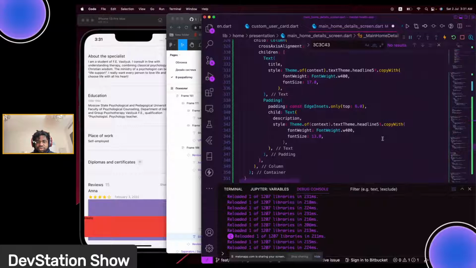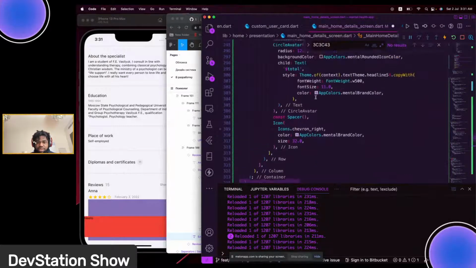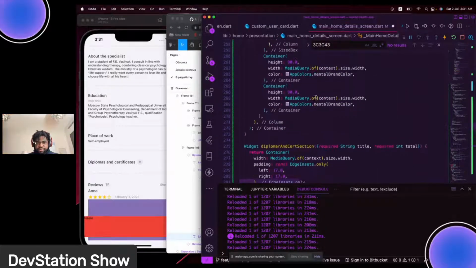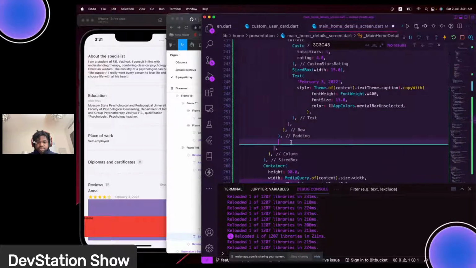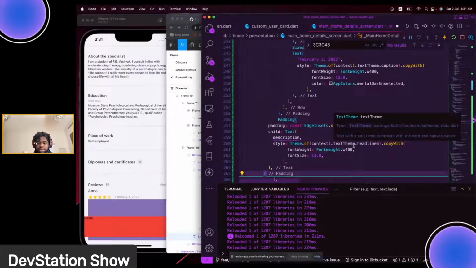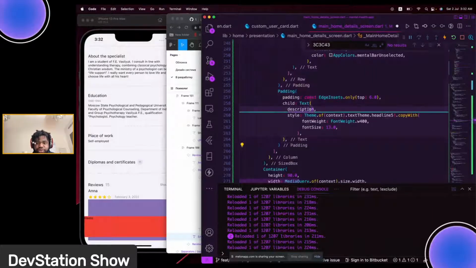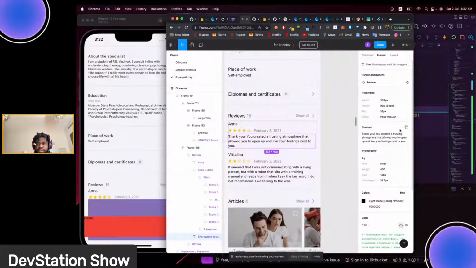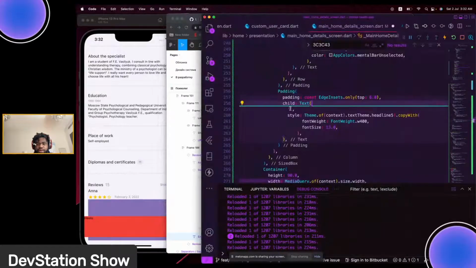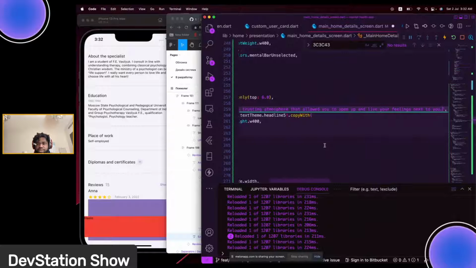I'm trying to see the Text widget we use for that. So the description, yeah. We could actually make use of the description right here, and we paste that here. So this Text widget we could use in place of that. We just remove this, replace it with the text right here for now, and pass it in.